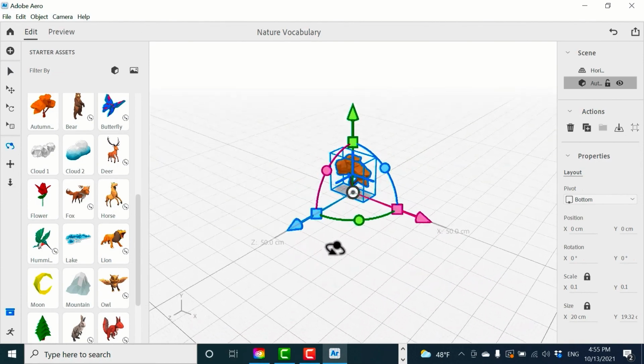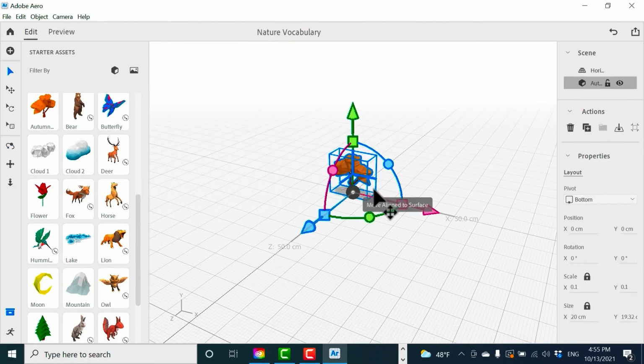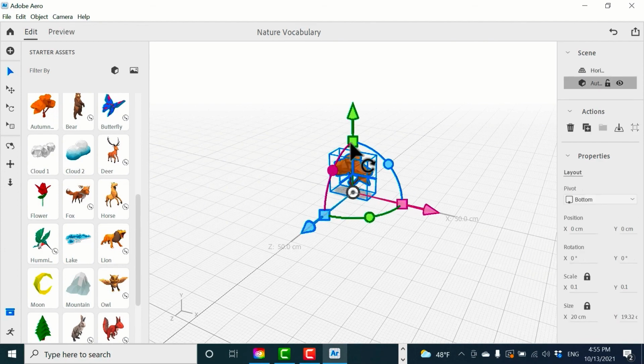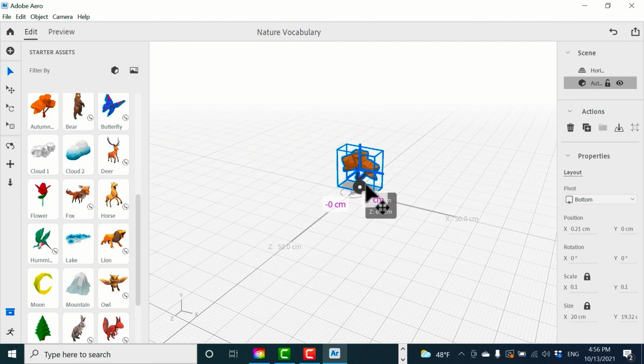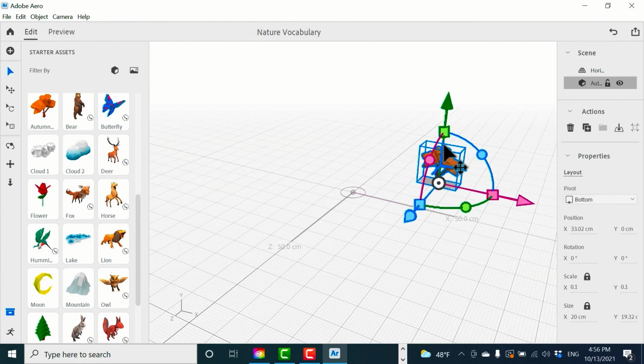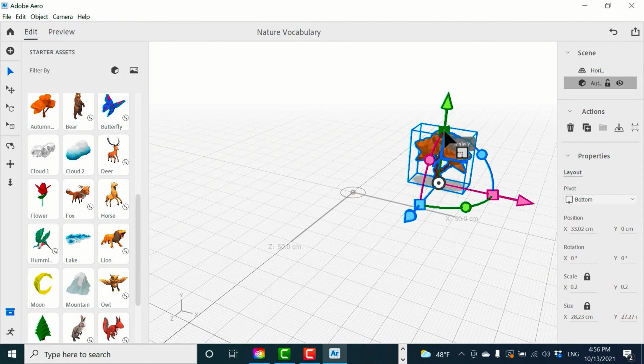I'll orbit around by right-clicking. Now that I have that tree in my project, I can click on the tree or click off the tree, but if I select the tree, I get this gizmo that helps me to manipulate the tree, move it, make it bigger, tilt it, all sorts of different things. So I'm going to use the center dot to move that tree where I want it to be in my project. And I think I'll also stretch it out a little bit using this green square.